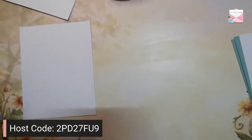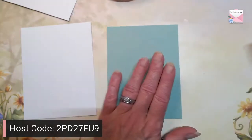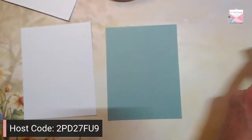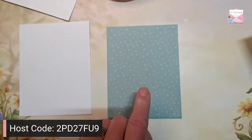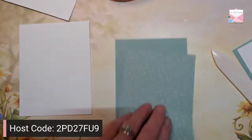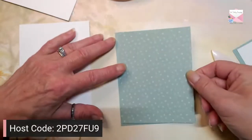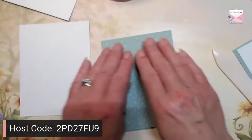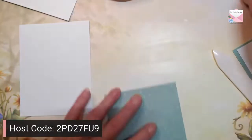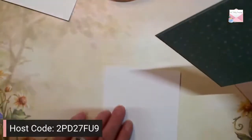I'm going to move the camera up just a hair. And then again, we're going to layer the front with mint macaron, 5 3/8 by 4 1/8, and designer series paper. This time we're going to use the polka dots, and that's 5 1/4 by 4. So we're just going to layer this on the front of our card. And the same thing with this.